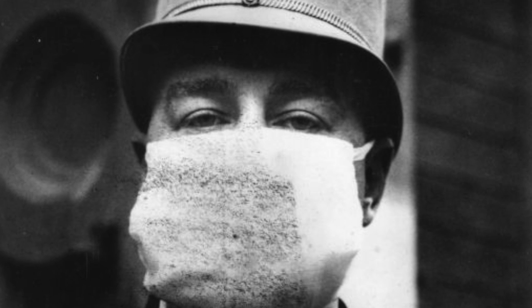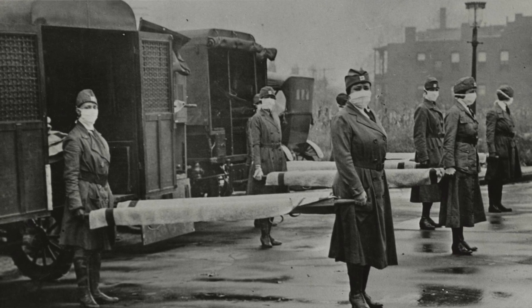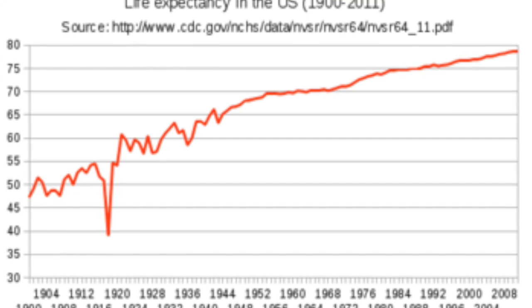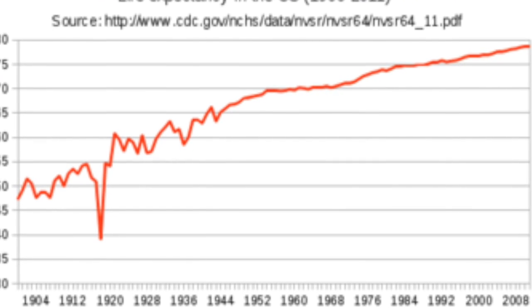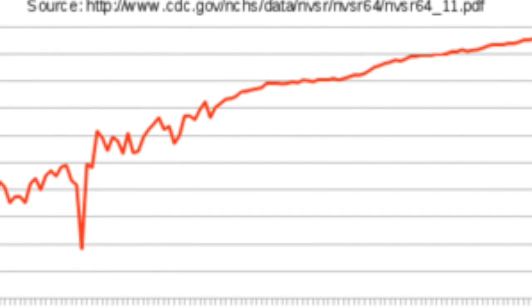Most influenza pandemics affect the elderly, the sick, and the weak, but this pandemic affected seemingly healthy people. During the first year of the pandemic, life expectancy dropped about 12 years. Given that it was only 48 for men and 54 for women, this period, 1918 to 1920, became one of the lowest life expectancies in America.